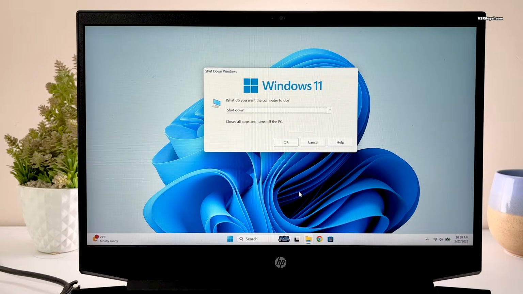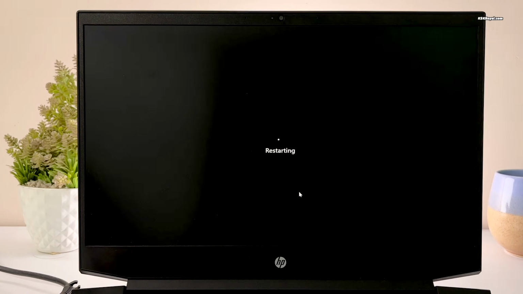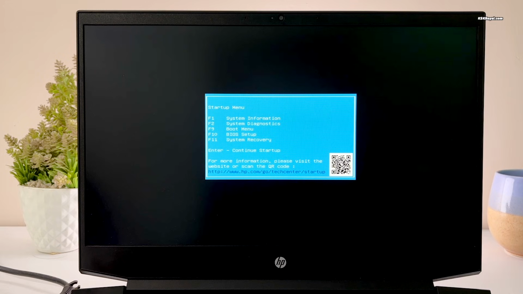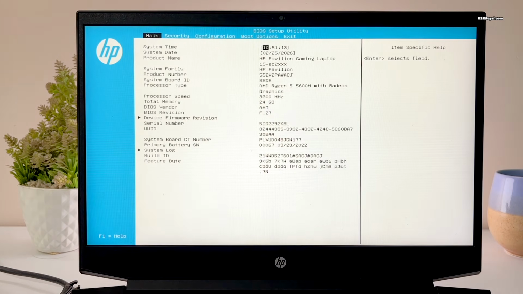Once it's done, restart your computer and enter the BIOS using your keyboard shortcut. Mostly it could be F2, F9 or the escape key. In my case, my computer has booted into the startup menu, and I'm going to press F10 to access the BIOS menu.